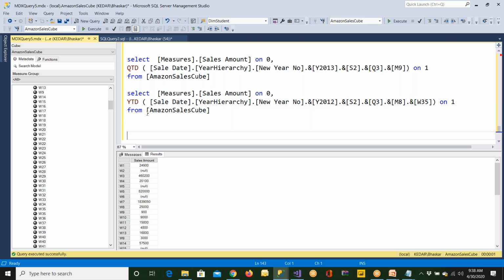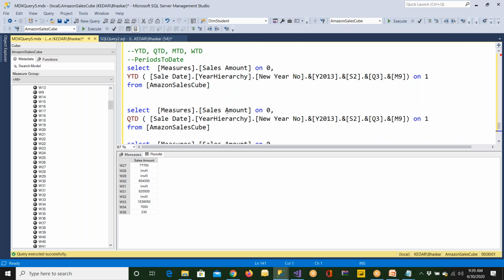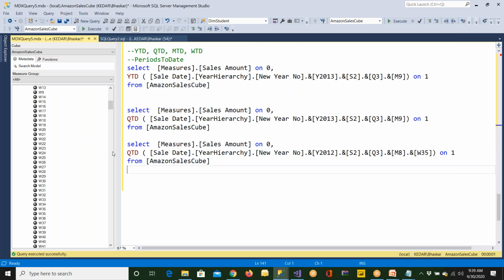So week 1, if you say quarter, then that quarter it will go. What is the quarter? It has Q3. In the Q3, what is the starting week? So that week it is going to be going. Clear? So till week 25 of quarter 3 only it should be able to get. So this is QTD, MTD, YTD, RTD, whatever you wanted to have, you should be able to have like this.